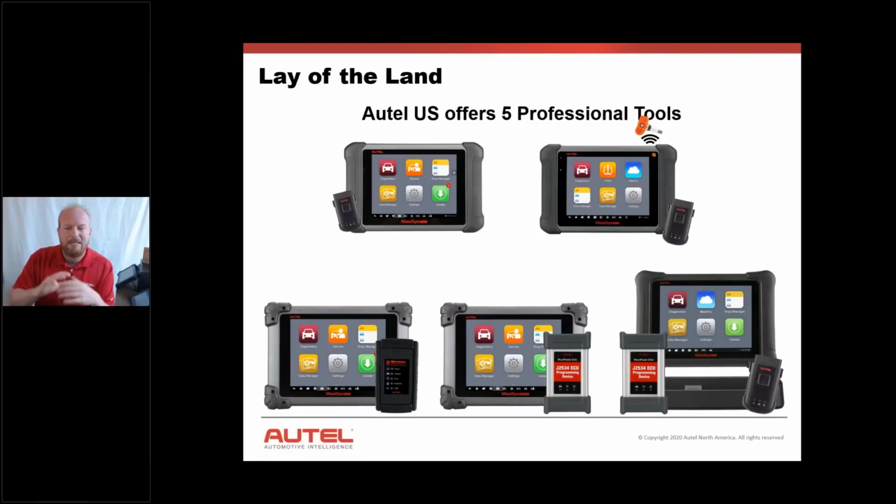So we have 5 tools in there to be able to fit every one of those gaps. And the reason I bring this up is because I get that question all the time. What's the one tool that can do it all? What's the one tool that can do heavy duty and diagnostics and key programming and be able to run a scope, and I want to run my shop management system? But that tool doesn't exist, because that tool would be so expensive and so few people would buy that everything tool, that we've decided to break that down into multiple different tools. So if you're the guy thinking, hey, I want a tool that does it all, I apologize. There's really no such thing in the industry. But what Autel has done is given us the different options and the different price points to be able to fill the need that you have at this time.